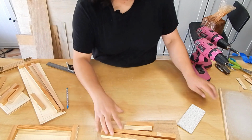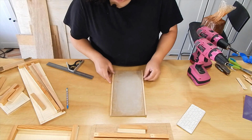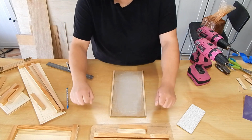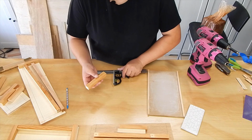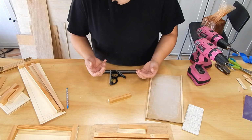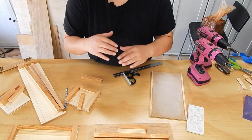I also have, which I will be using to roll out my clay on, a little shooter board with a 1/4 inch square stock glued to each side, so that when I roll this out with a rolling pin, my slab of clay is going to be 1/4 inch in height. I determined how high I wanted the casting, so this is my cast line, so that when I pour the cement in, they all end up becoming equal height. It'll help me level it.